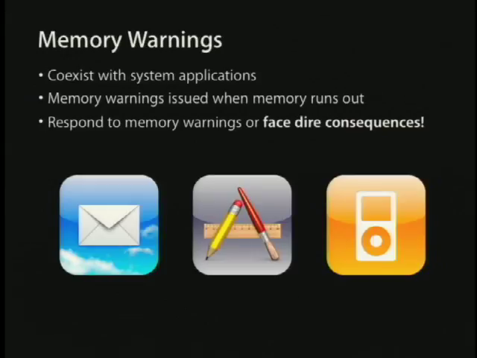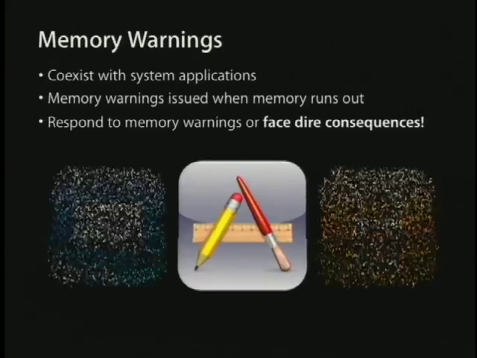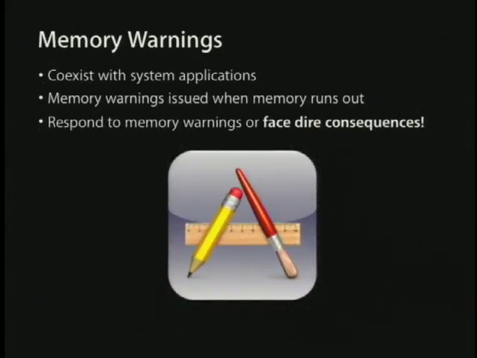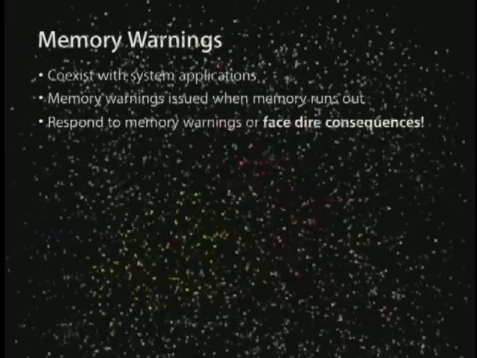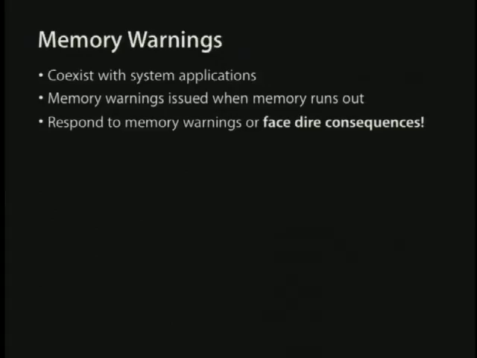So if your application is the guy in the middle there, and you're getting a memory warning, and you're not responding right away, the first thing that's going to happen is the system is going to kill processes that are running in the background. So your application may not die right away, but the user's not going to be too happy because their music's going to stop playing and their mail's going to stop downloading, because the system's going to blow those guys up first and try and allow the user to keep interacting with the app they're using. Now, if you still don't respond to your memory warnings and the system's done everything it can to give you as much memory as it can, and it's kind of down on its knees begging you to stop, and you just still don't do it, well, then your time comes. And that's pretty much the end of that.